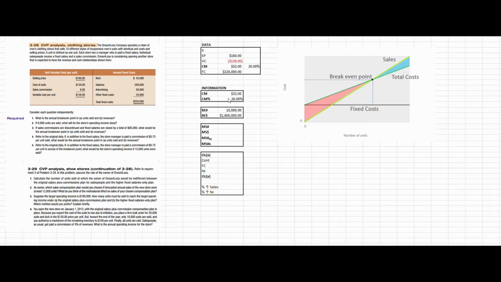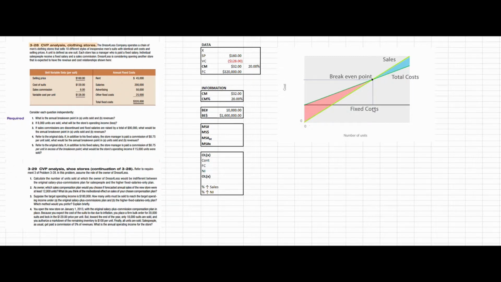Once I've done that, I can calculate my break-even in units. My break-even in units is going to be the amount of total contribution I want to generate divided by my contribution margin per unit. Break-even is defined at that point where total revenues are equal to total costs. It's also defined at that point at which total contribution is equal to 0. In this particular case, the total amount of contribution I need to generate in order to break even is the amount of my fixed cost, $320,000. Each unit I sell will generate a contribution of $32 per unit, and therefore I need to sell 10,000 units in order to break even.